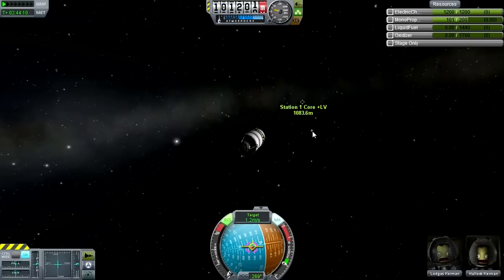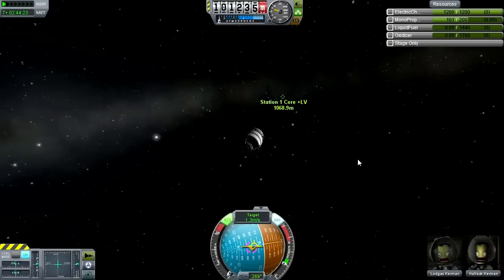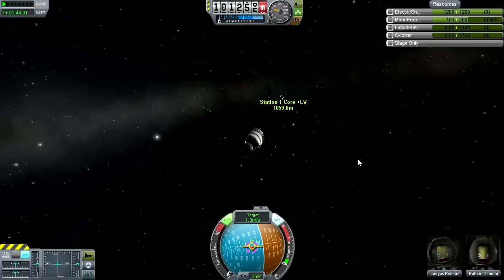I have now approached to just over 1 kilometer's distance. I'm approaching at 1.3 meters per second, with my camera now in chase mode, as I finally close on the station. I've got the prograde velocity vector centered, or I'm working with thrusters to keep it centered on the target indicator.